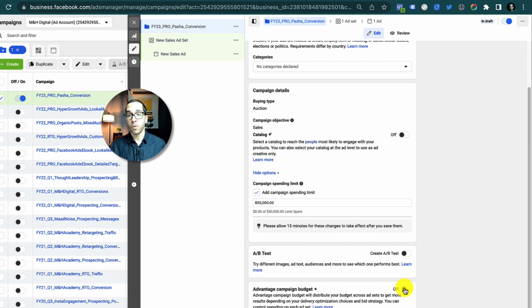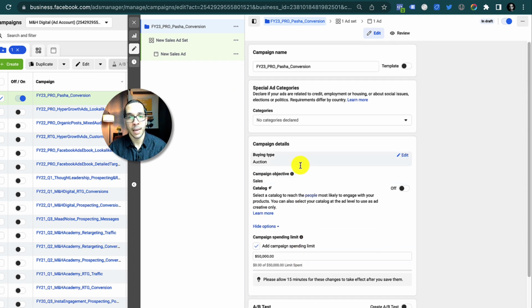Now for this example, I'm only going to build one audience, so it's not going to be relevant. But if you have multiple audiences that you're building against, I recommend that you have it on, unless there's a particular reason, maybe that you want to test these two different audiences and have the same amount of money to be able to equally see what performs better. Okay, so this is all we're going to do for the most part at the campaign level.